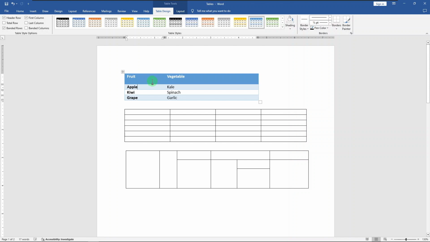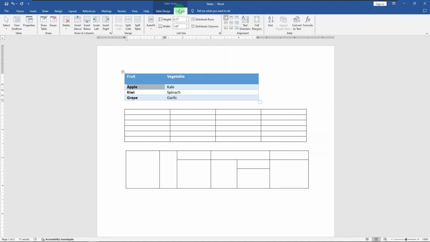If I go to the very top of my column, you'll see an arrow pointing down, and that allows you to select the entire column. If you go to the left of the cell, you can also select the cell by clicking. Now, you may not want to manually size your table, so there are some nice options on the Layout tab. So remember, this Layout tab is underneath Table Tools. Click in the table if you don't see Table Design or Table Layout.